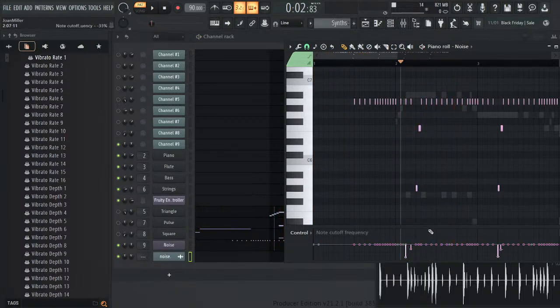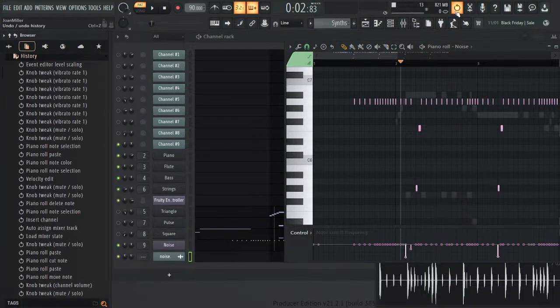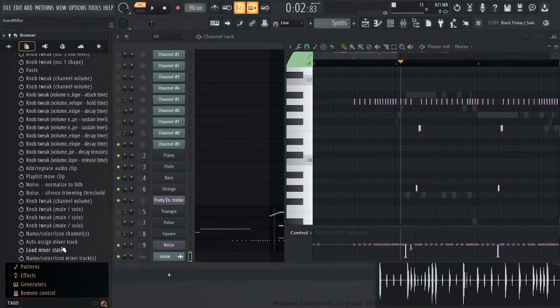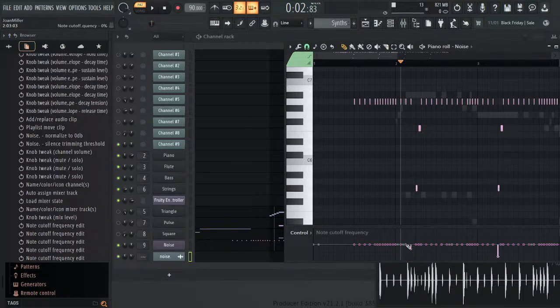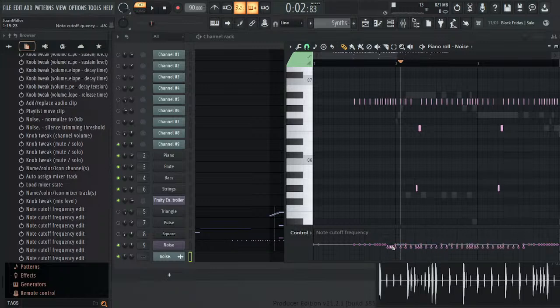Wait, that was the wrong ones. Hold on. Oh, I didn't even register the vibrato, the velocity changes. Wow. Or the cutoff frequency changes. Let's see. I just need all that to be like one. Yeah.